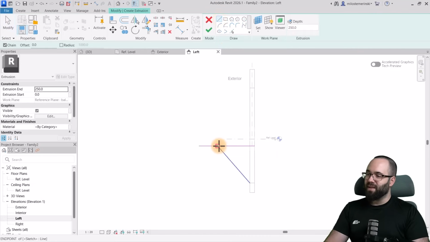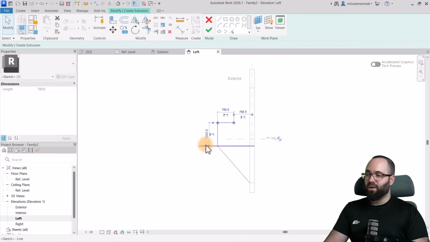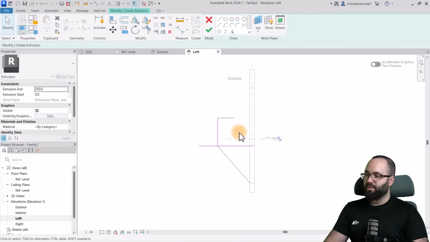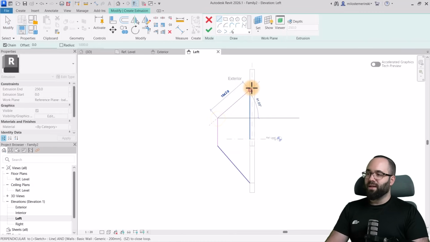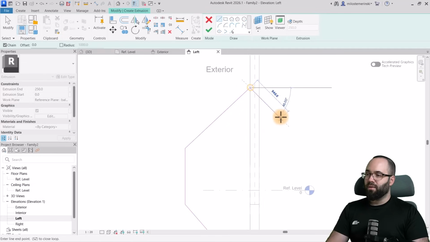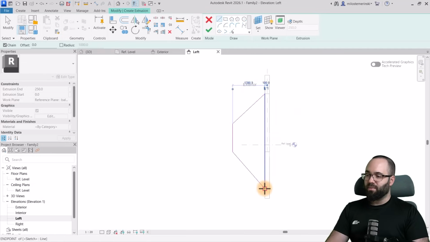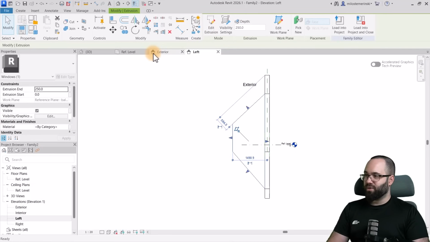Okay, that makes sense. Then I want to go up, but how much do you want to go up? Well, I actually want to make this kind of the balcony railing. So 700 is a bit too low, so let's go with 900, just like that. Okay, I can now delete this one, also this one. And now I just need to connect this up here, and that would make the perfect shape. Okay, perfect. I've just closed it, and then I can hit finish.